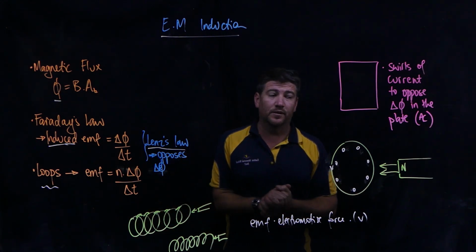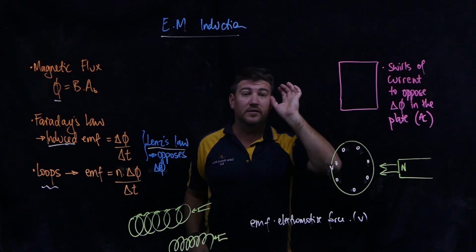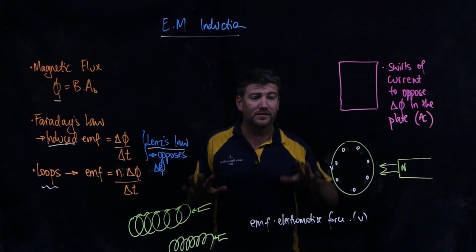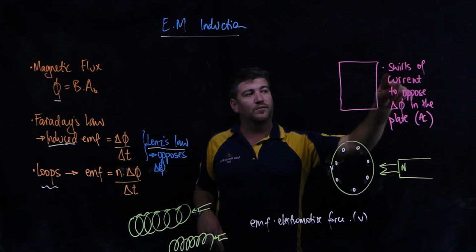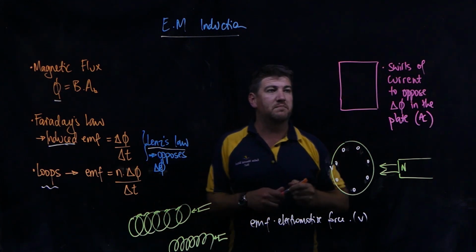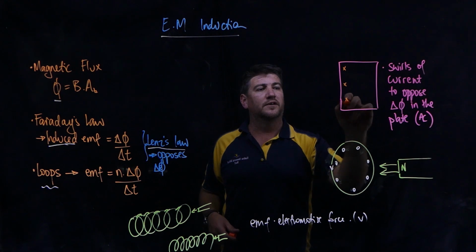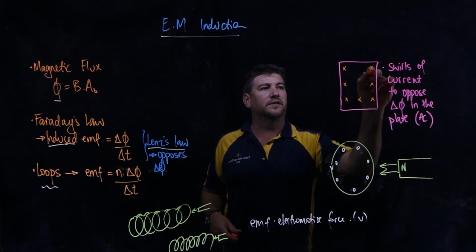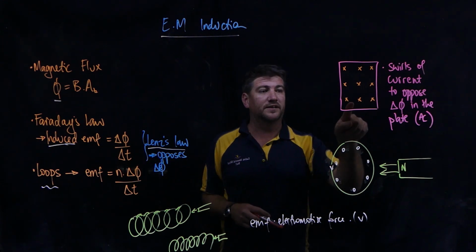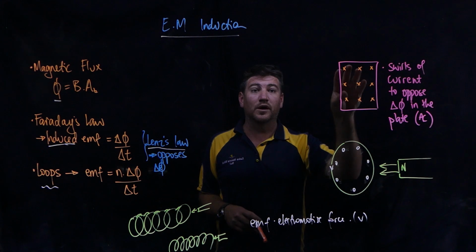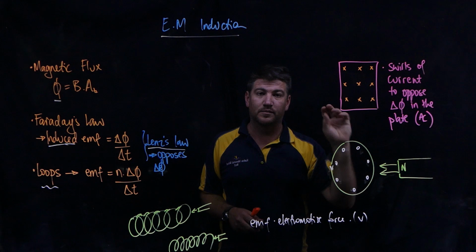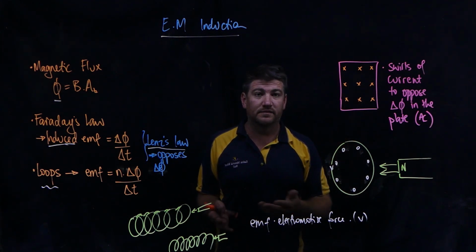A really interesting way of looking at this is in induction hot plates, or your wireless charger on your mobile phone, similar sorts of ideas. So what we're looking at is swells of current that are induced in something like this. So here's our massive big steel plate, and we're going to have a magnetic field like this. And we're going to change the strength of the magnetic field going into the board, or we can completely change the direction entirely. So we can make it into the board, then out of the board, then into the board, then out of the board, and so on and so on.